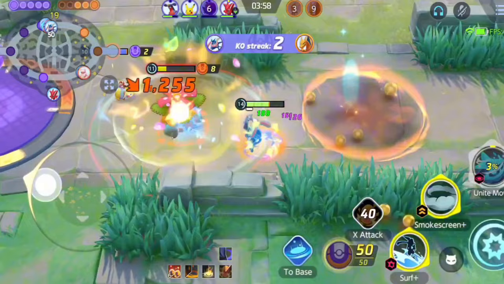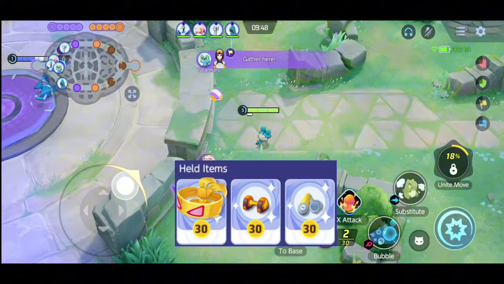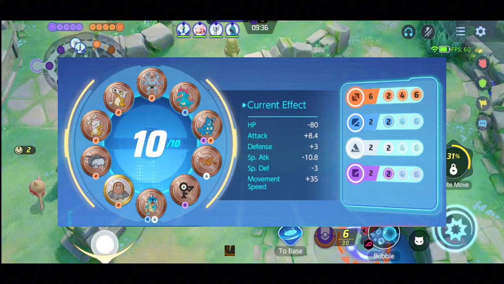So this is the build that I'm running on Greninja. As you can see, in this build I'm using Muscle Band to increase the attack damage as well as the basic attack speed, Attack Weight to increase the attack damage, and Scope Lens for the critical damage. And this is the boost emblem that I'm running on Greninja. But if you don't have a gold emblem, you can also use this bronze boost emblem. You just have to copy the color combination as it is given here.